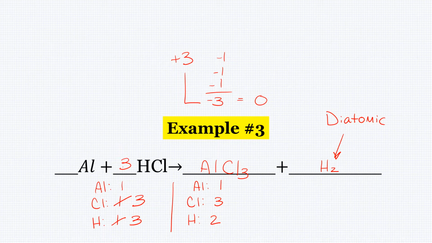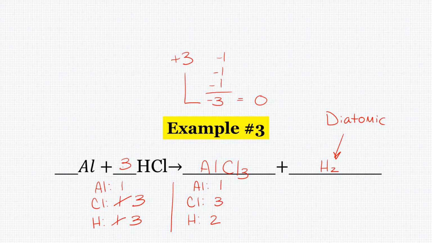Okay. So this happens sometimes when you're balancing equations. Sometimes you have to go back and tweak things because you realize that when you balanced one thing, it messed something else up. So in this case, I have 3 hydrogens on the left side, the reactant side, and I have 2 on the right side. So in order to balance this out now, I'm going to have to tweak my 3 that I just wrote in for my HCl. Because on the right side I have 2 hydrogens. The least common multiple between 3 and 2 is 6.